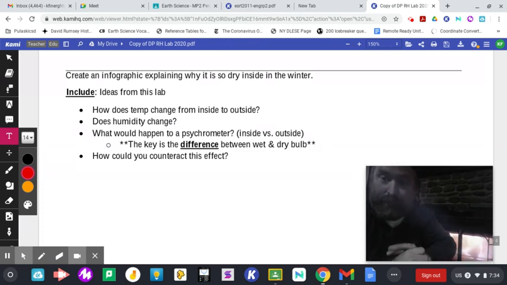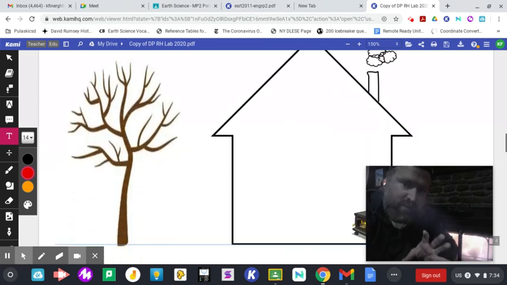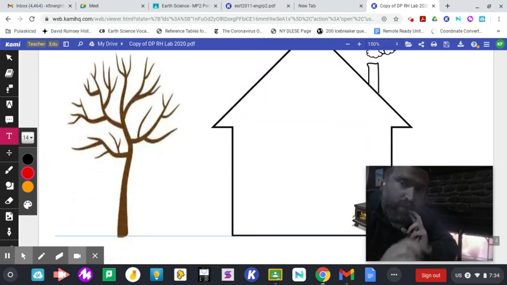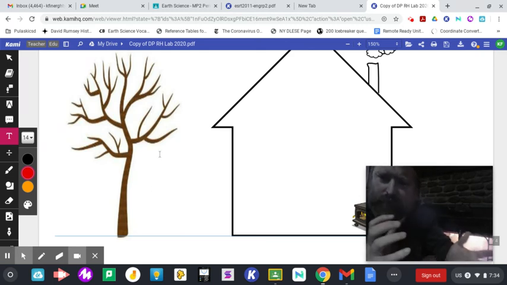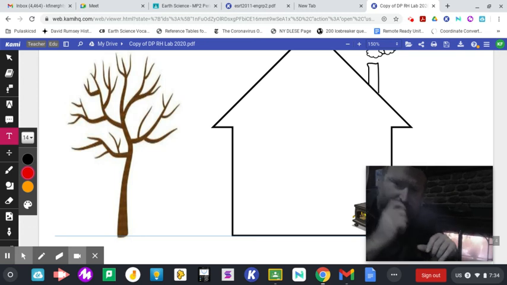If we were to do little experiments and leave a cup of water out and then try to do that again in the summer, it would evaporate a lot more quickly. So why is it, thinking about the ideas in this lab, that it is so dry? Like mathematically, why is it so dry indoors in winter? What are we doing to the air? So what an infographic would be is a picture with little arrows and words that describe the answer that we're trying to get to, right? Rather than writing a paragraph, people find these a little bit more interesting.